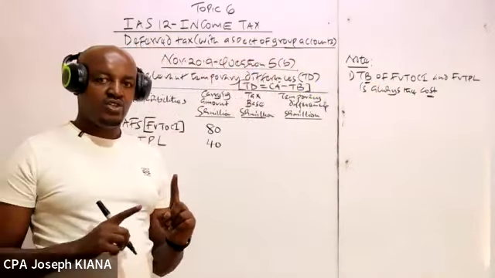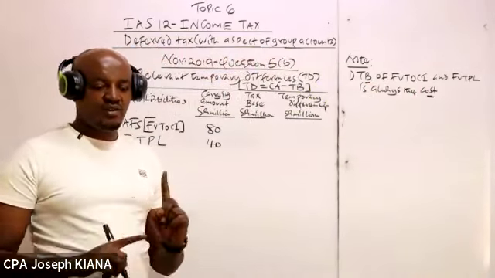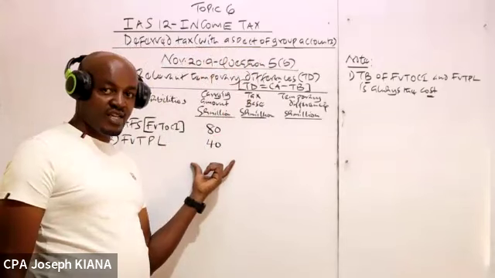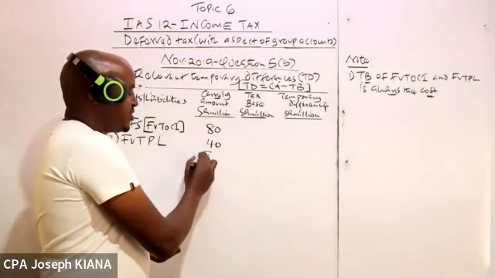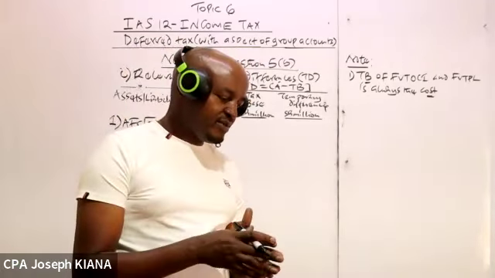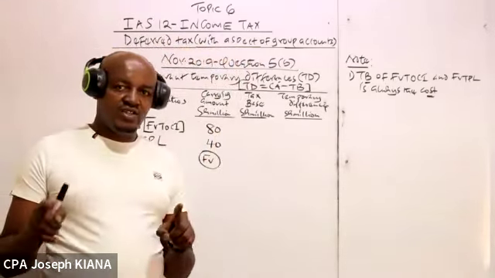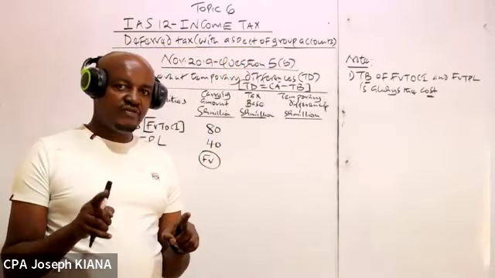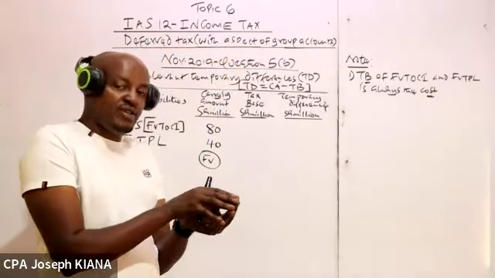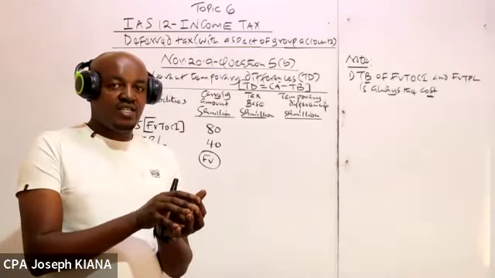Anytime you're given a financial asset and you want to know its tax base, you need to ask yourself how much cost the company paid in acquiring this financial asset. In our case, what you're given here are the fair values. Fair value is the market price of this particular financial asset at the end of the year. But in the last paragraph, we are told both of them reported losses. It basically means that this one, its value reduced. Its value reduced because at the end of the year it has a market value of 80 million, and we are told it had reduced by 8 million.